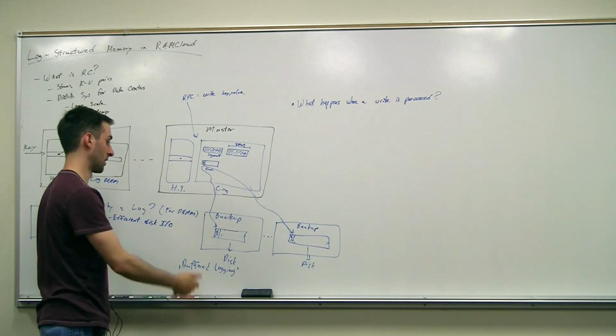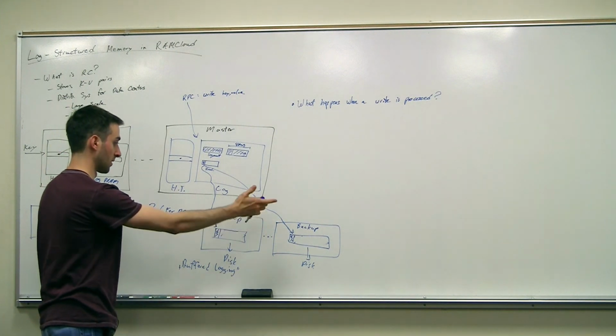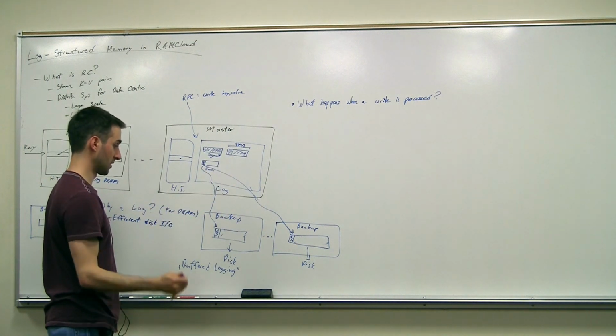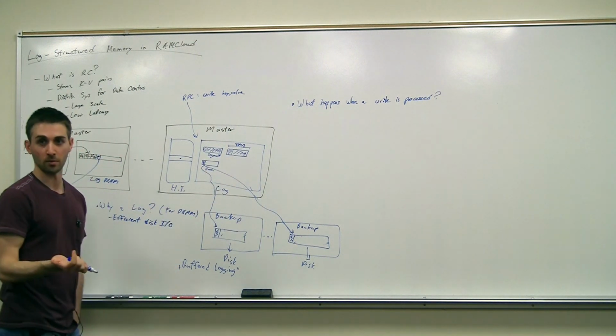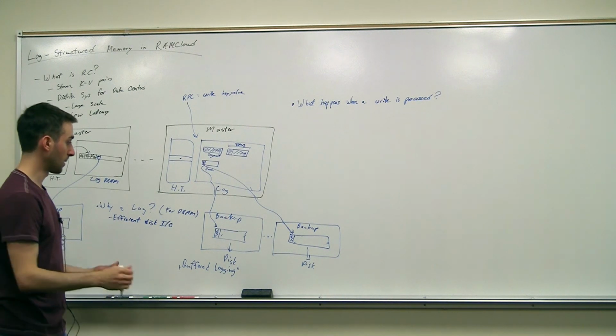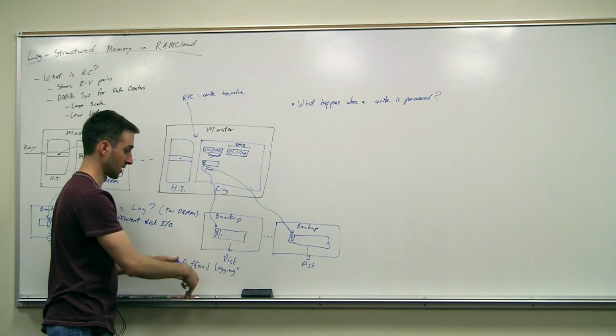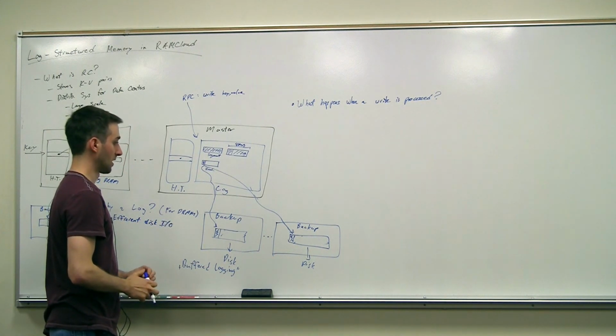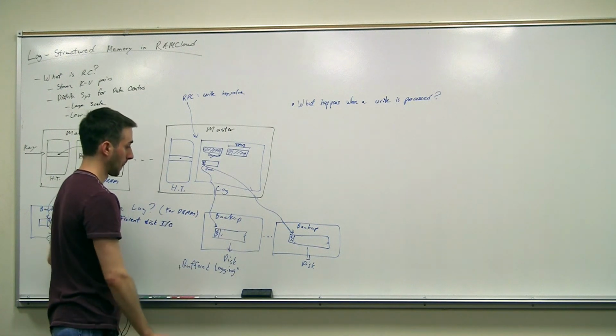You might be wondering, that seems kind of weird. These are just sitting around in memory. How is their memory any more durable than this memory? We actually assume that we have some non-volatile memory, or a RAID controller with battery-backed RAM, so we can do a write to the disk that gets buffered up somewhere else in hardware and doesn't actually go to the disk. So we assume that that's non-volatile.